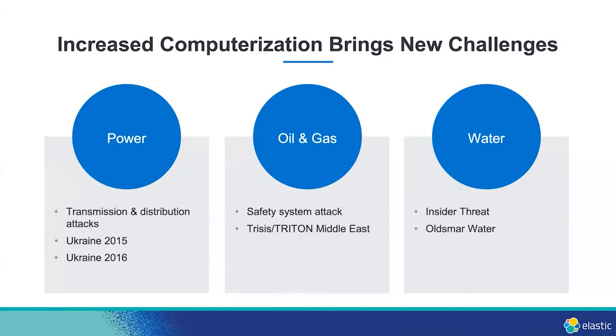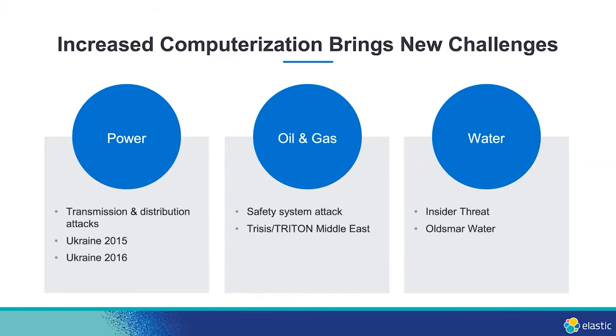A safety system is a computer that, like I was talking earlier with the sensor and actuator, takes a look at the environment and says, hey, this is vibrating too much, or maybe the radiation's too high here, and it'll take an action. So when you're talking about safety systems in oil and gas, you talk about computers that are literally helping keep the workers safe in that area and cause some pretty catastrophic conditions. In water, we'll talk about some scenarios, but in water, there has been insider threat. There was the Oldsmar case, which was a water system that got hacked.